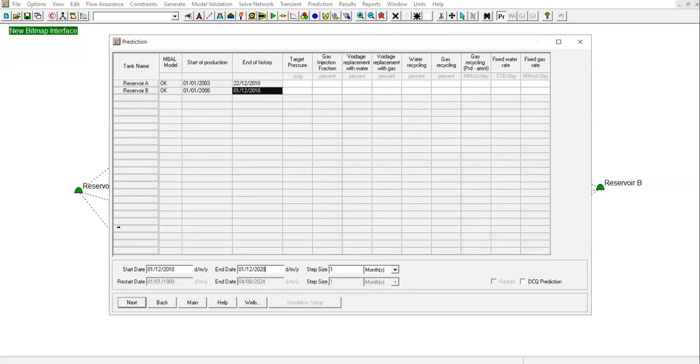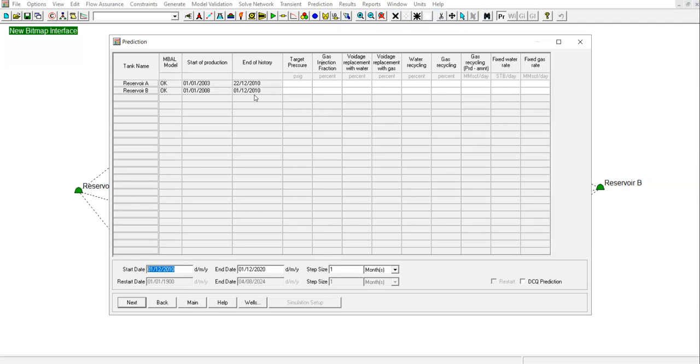Okay, so we just continue the calculation starting from the end of history of reservoir B. All right, once again, note that the start of prediction here is set at this date, which coincides with the end of the history in reservoir B.